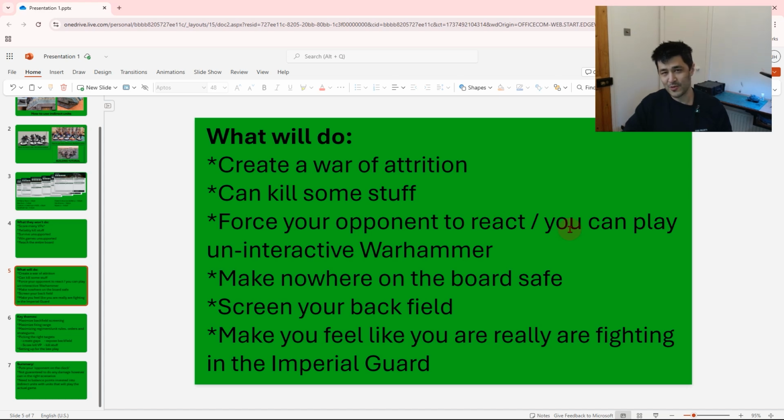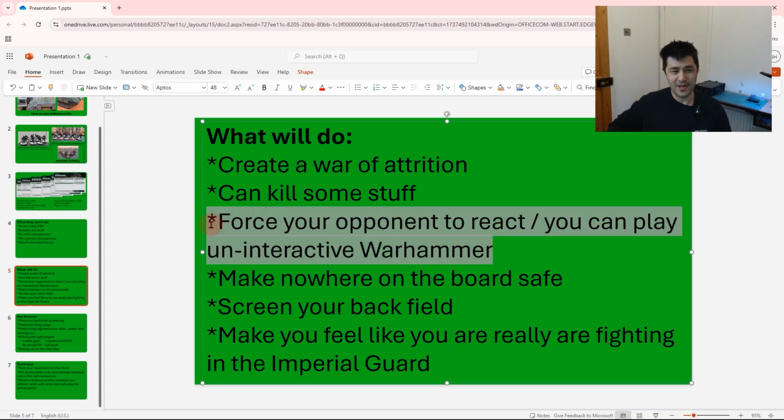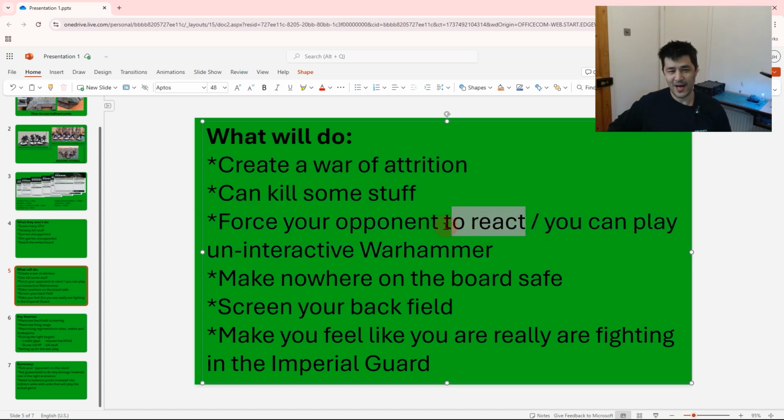It didn't feel like a nice way to play 40k, but if you were quite competitive, that was the only way to play Astra Militarum, because you could just literally blast your opponent off a tabletop. So as I said, you can basically play a very cagey game and basically force your opponent to react. Now, saying they are going to react, you need to then think about how you manage their reaction.